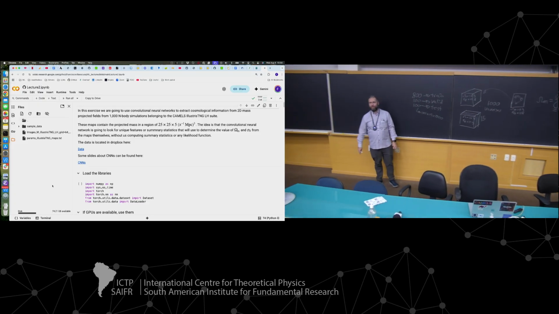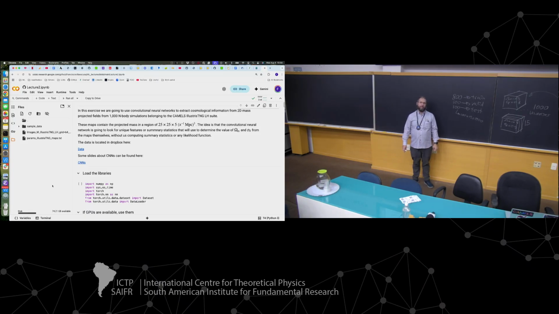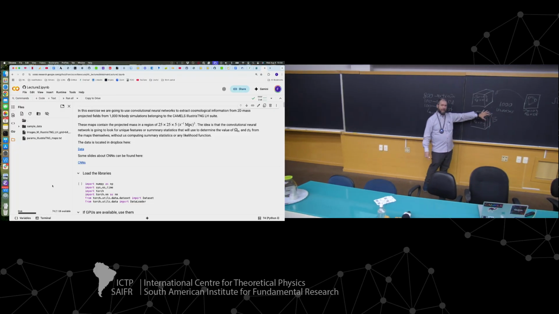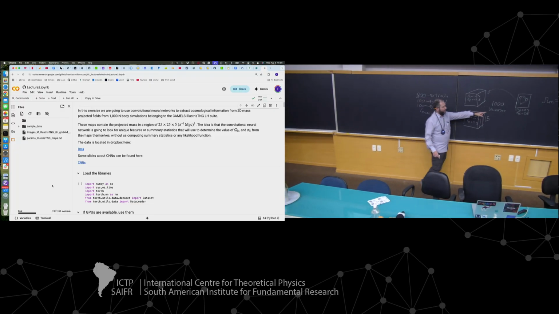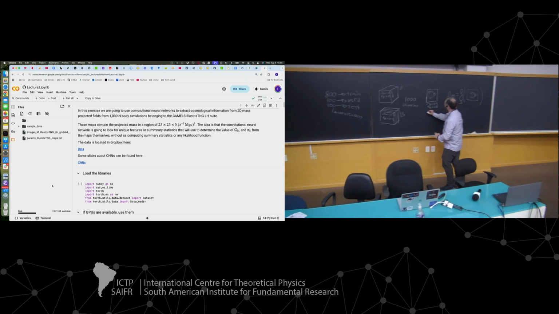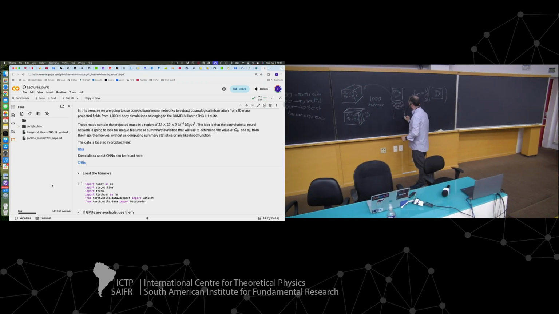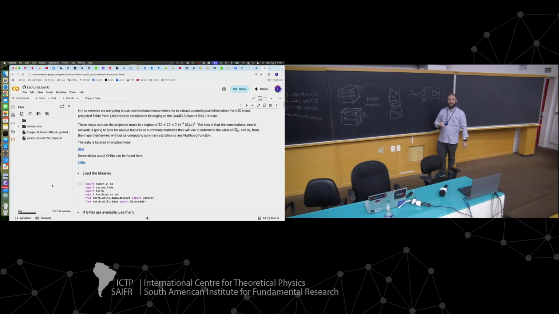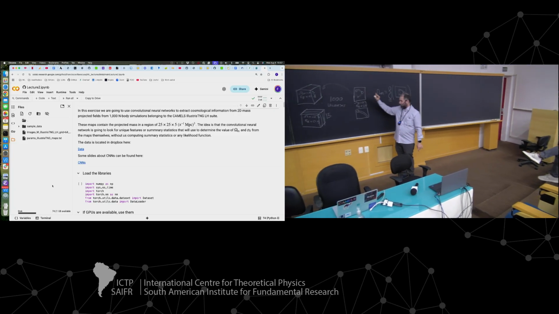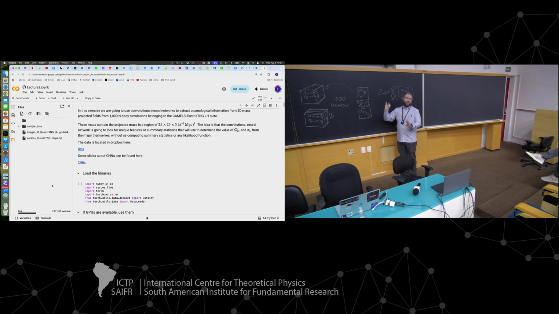Very good question, exactly. All these slices are going to look different. One of them is going to look like this, but with the same value of the parameters there will be another one looking like this. So they are different images, but all of them have the same parameters. They are from the same universe. Other questions?